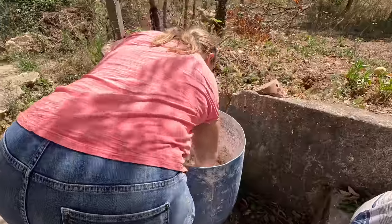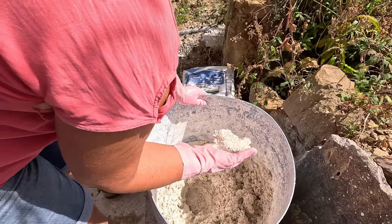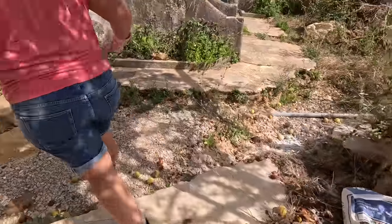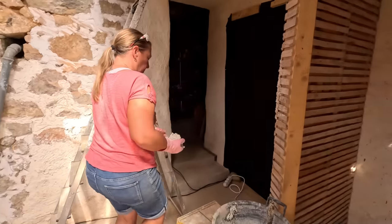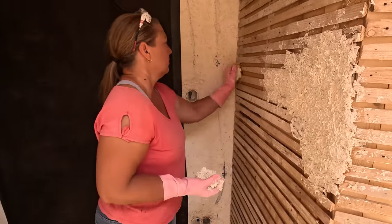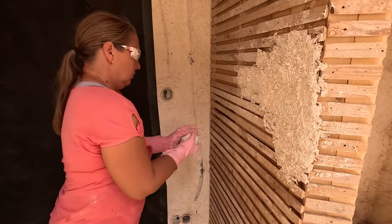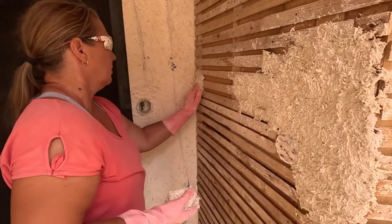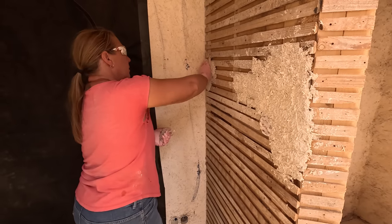Come and test this? Yeah, that's sticking together better. Okay, cool. That looks better. More of what I was expecting. It is much better to work with.